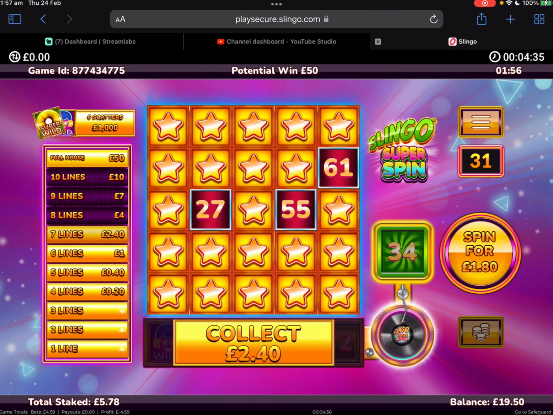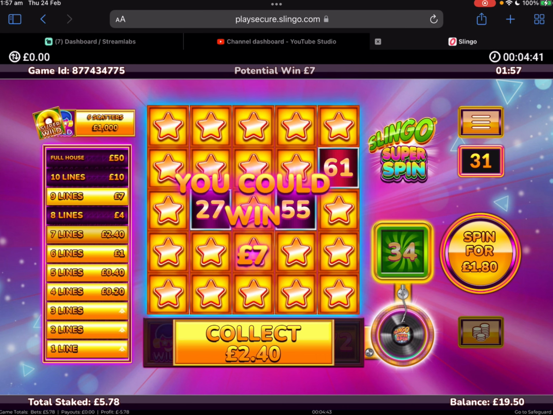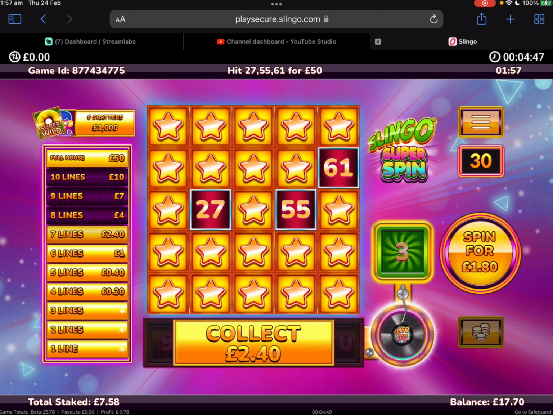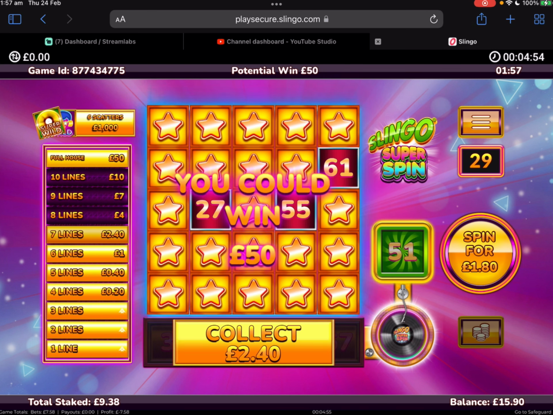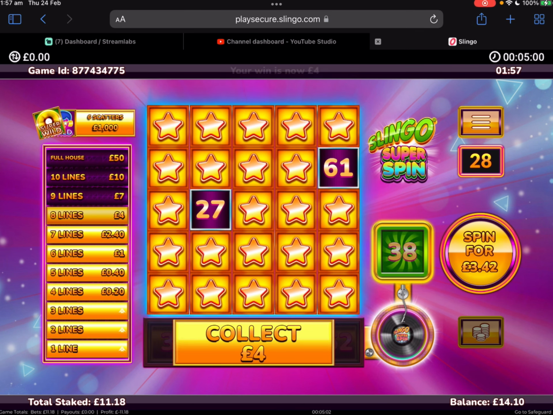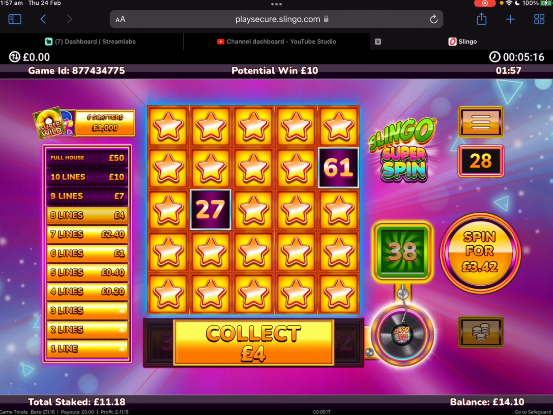61. Okay. Right, we've spent £5.78. I've got three left. 55 will now give us a win. 180. Let's go. I want that 61. Come on, 61. Right, this is my last go. We've got four. £11 I've spent. Oh, both of them are two. So if I spend another £3.40, we're talking £15 to win £10. Go on, I'll have one go. I might get a full house, you never know.